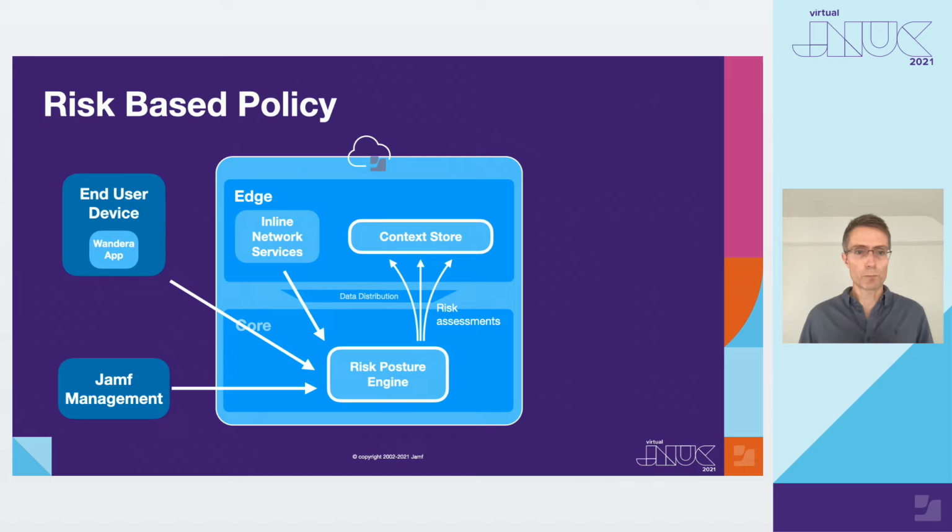The risk posture assessment is performed in the microservices core by collecting and processing multi-layer signal received from across the platform. Once the risk postures have been calculated, they are then published to the distributed edge using the same distributed message broker we use for publishing policy updates. Once on the edge, the policy engine factors device risk into real-time policy decisions, such as whether access to a given enterprise app should be allowed or not.